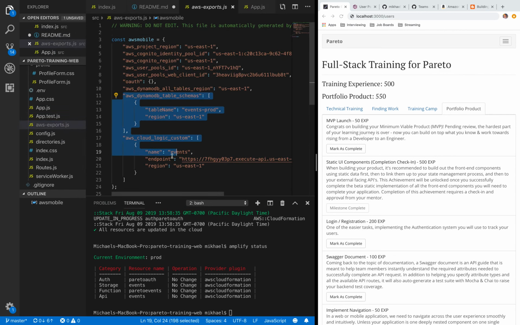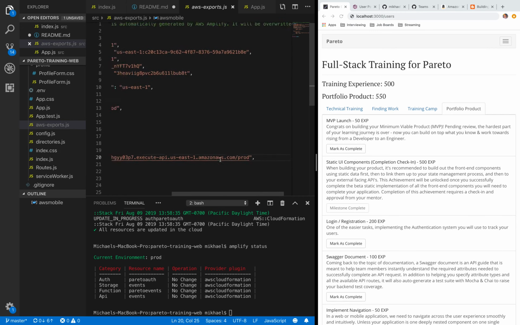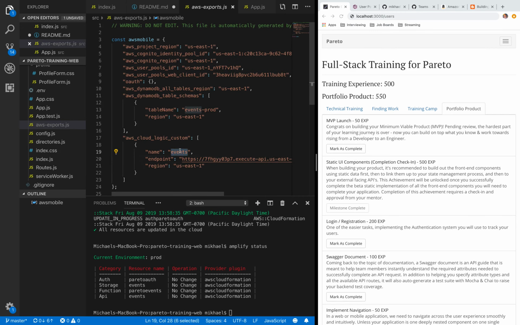And it sure looks like it was. So this is great. We have a new DynamoDB table as well as a new cloud logic, which essentially is an API endpoint right here, named events. So let's go ahead and test out this new events API.